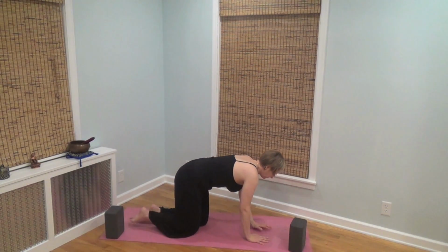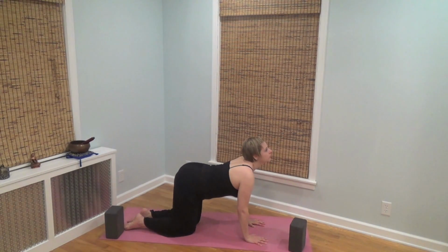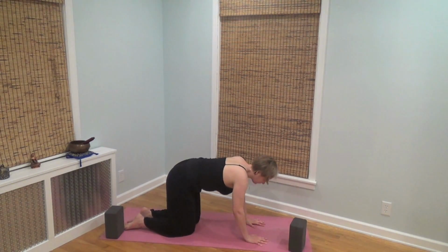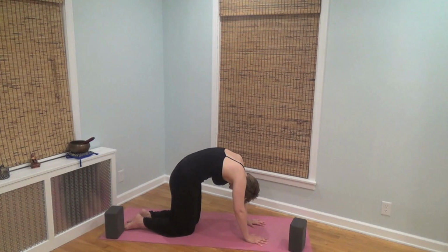Bring yourself to your hands and knees position. We're going to do cat-cow by exhaling and pushing your back up and rounding up. And inhale the opposite direction, hips up, and go back and forth in a nice, easy way. Follow your own breath, warming up the middle torso area of your body.